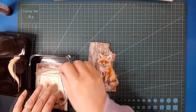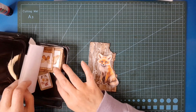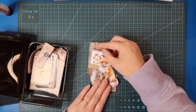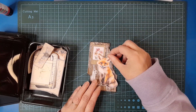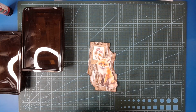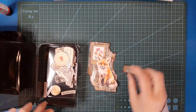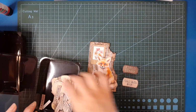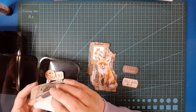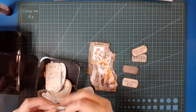Okay, so a little label or something. No, that doesn't quite work with that, and that's about the same size. There's these cool pieces like this that are really pretty and fun. Maybe something like that. And then there are two words that I thought would be really good. Field diary might work. Field notebook. I thought there was something else that had particularly caught my attention for the front cover. Notes, specimen notes. No, I think there's still something else.